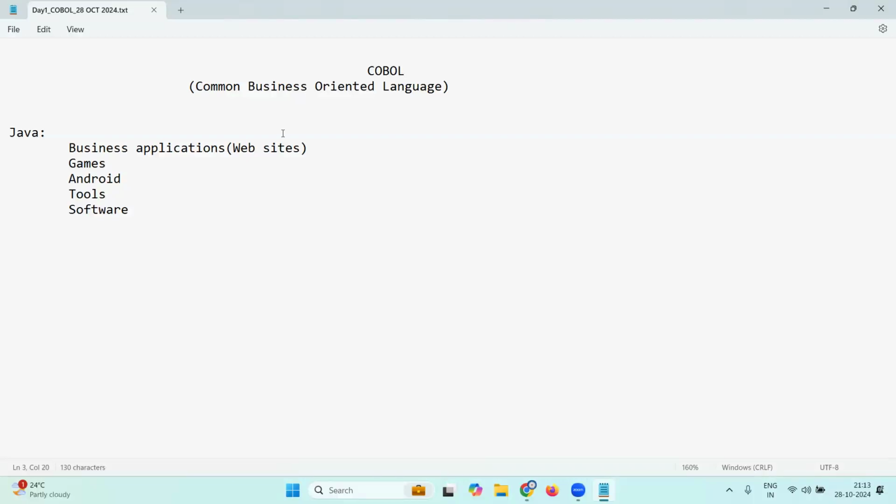And the other one is COBOL is an English-like language. The verbs which we use in the statements, even if you know a little bit of any basic programming language, those developers can easily understand COBOL. When it comes to Java, that is not the case.